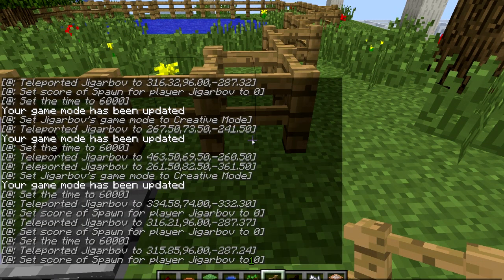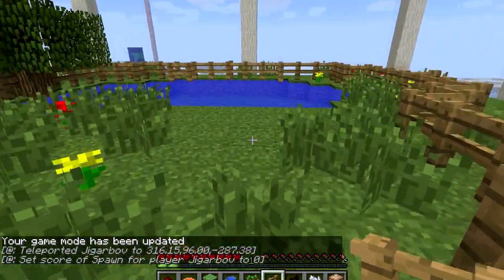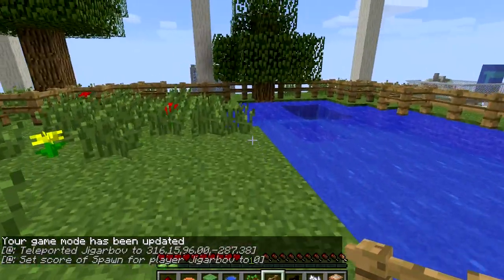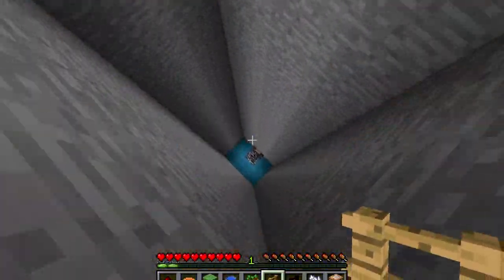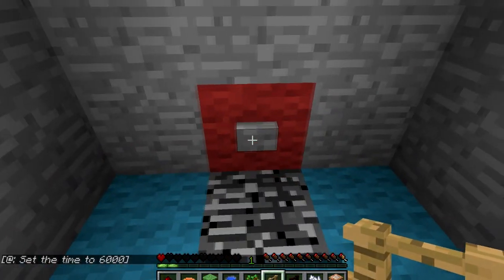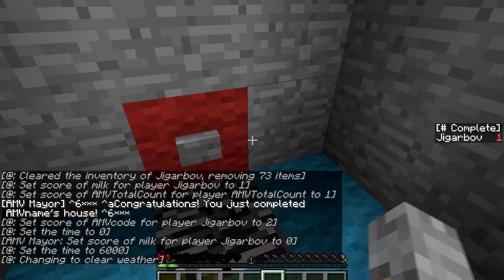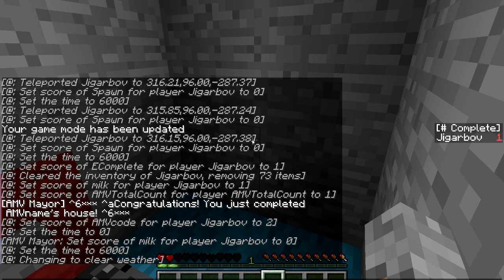Change my game mode. Let's do this. Right, so I'm in the encounter right now. I can't escape. Very good. And jump down here to win. Hopefully I don't die. Whoa, that was close. Press this button. Congratulations. I just completed AMV name's house, and that'll be mine. Oh, that will be whatever name I put in there.